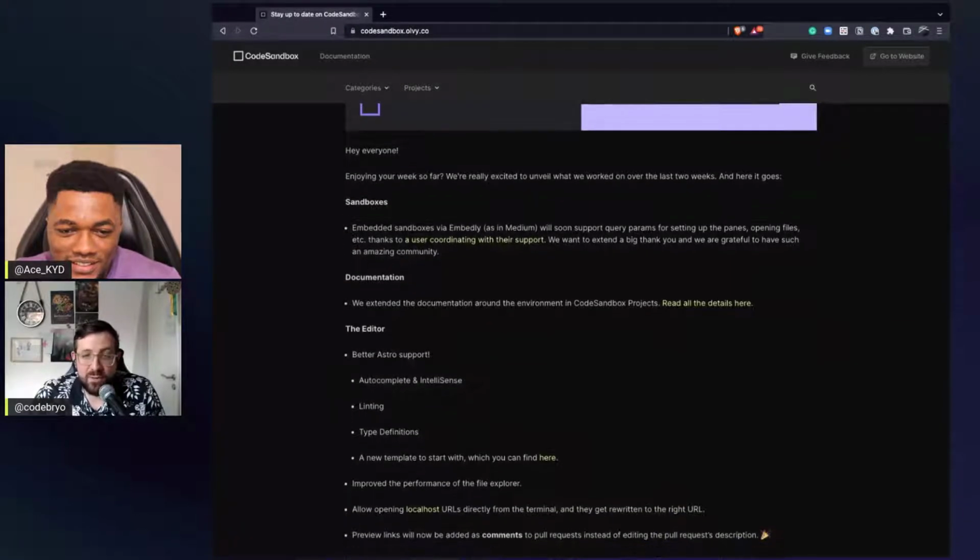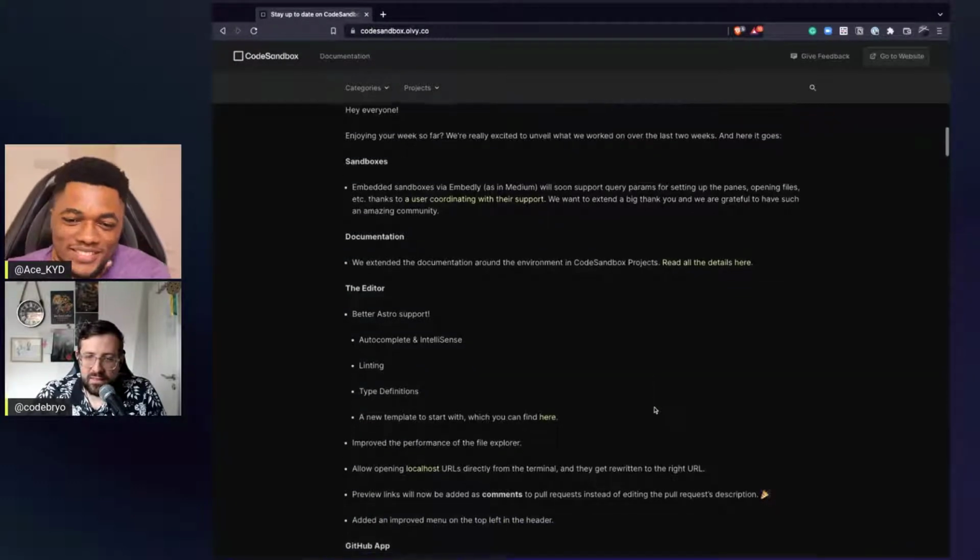Cool. Then yeah, definitely we also always try to work a lot on our documentation. So in this case, a particular highlight is we extended our documentation around the environment in CodeSandbox projects, right? As you know, everything runs on VMs, and we very often get questions from users, like what are the specs on these VMs? What can they do? What kind of systems are running? What is possible? And we really pushed on extending the documentation on this side. So if you want to get all the details, here's the link right there to get everything that you need to know about these environments where the new projects are going to run in, which is quite nice.